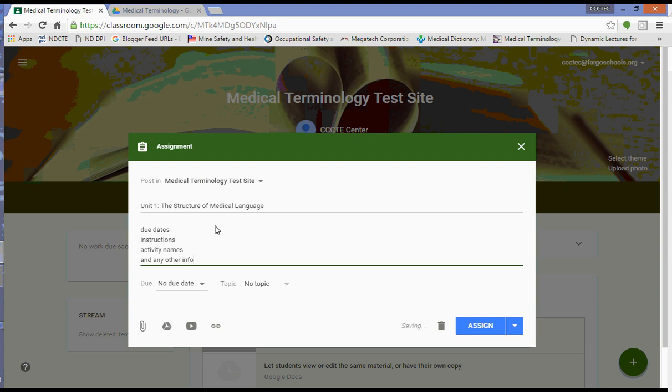The more information that you give students for an online course in the instructions portion will make it easier for them to function. So this is not an all-inclusive list by any means.